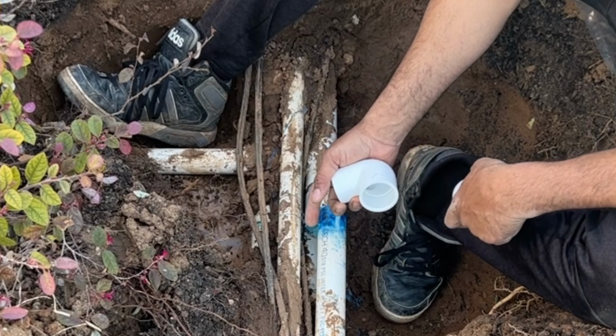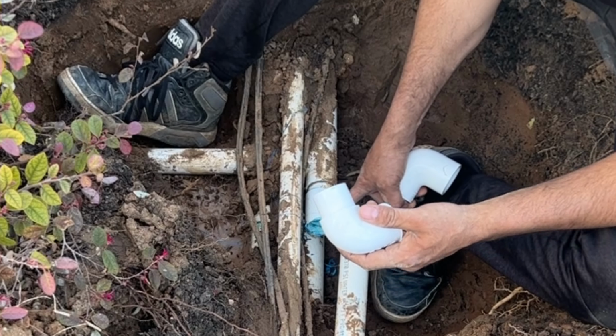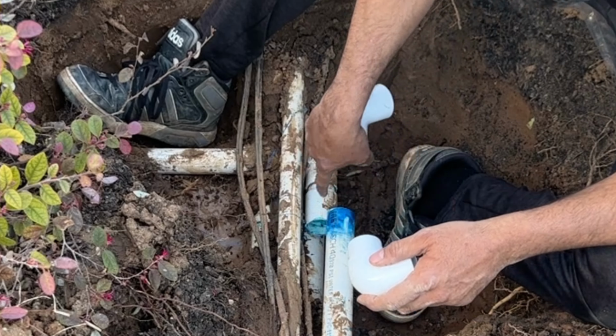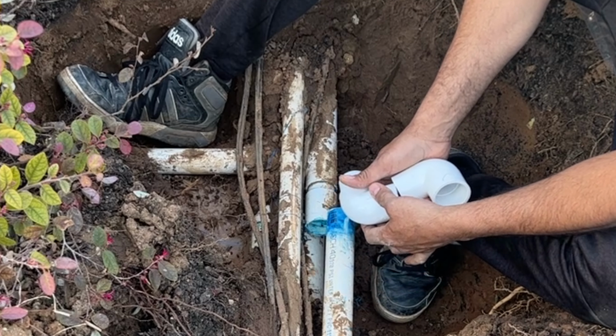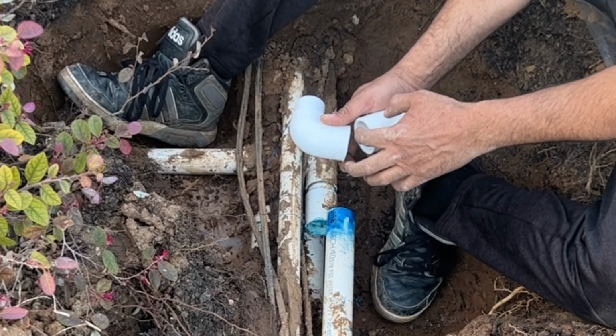I'm going to measure how I have to cut it, then I'm going to clean. First, I'm going to install this piece inside. I'm going to clean it from inside. I'm going to install this one in. That's how I will know how far I'm going to go. I'm going to cut it. The piece I cut, I will use here in the middle.